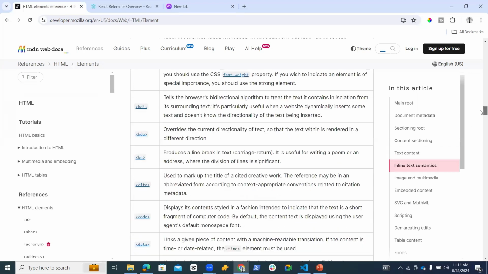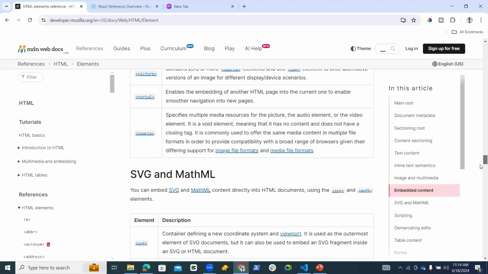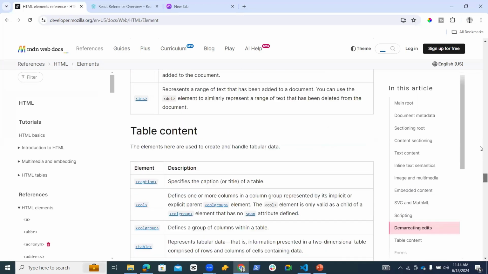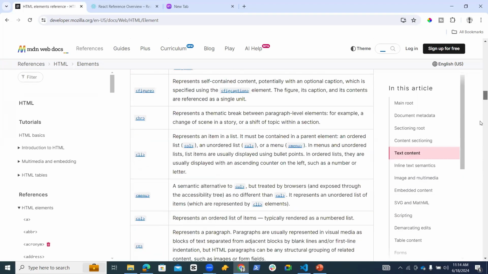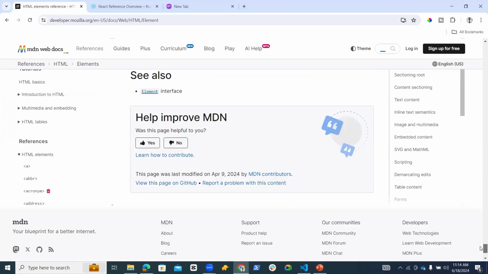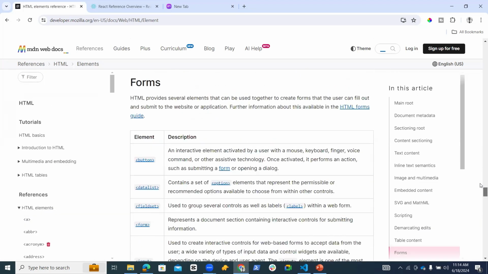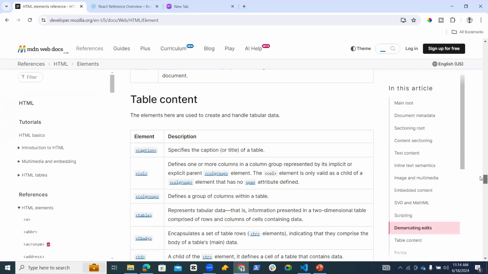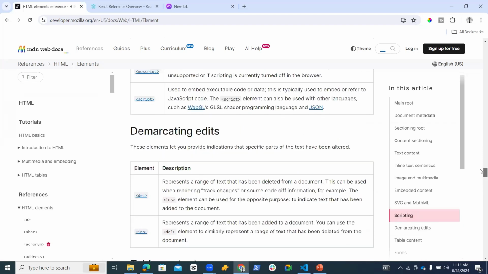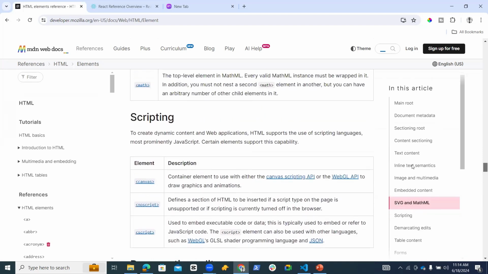So let's just continue working on the project, and I will come back to some of the other ones that we have here. I'll keep coming back to this and show you until we are done with HTML and you have a mastery of all these elements and how to actually use them in projects.